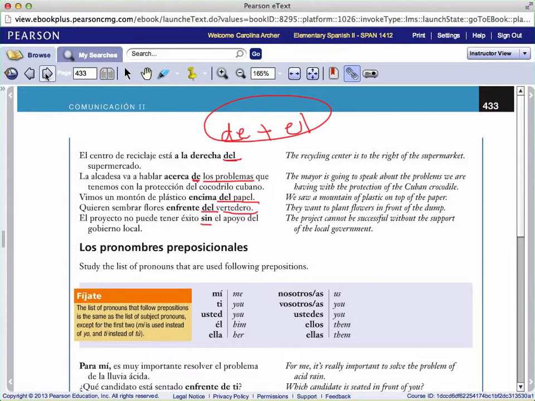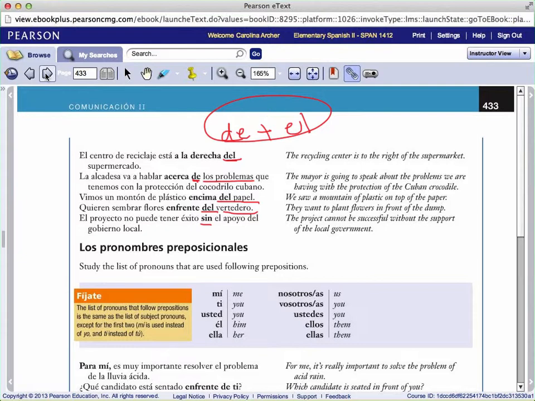So not all the prepositions require de after them. Some of them, if you notice in the list in the previous page, don't need the word de. Okay, and then we have the prepositional pronouns. If you remember when we learned the indirect objects, when you said to me, you know, this is pleasing, or to them. So to clarify or to emphasize, you say a mí, or para mí, or para ti, or para él. Okay, so those are called prepositional pronouns.